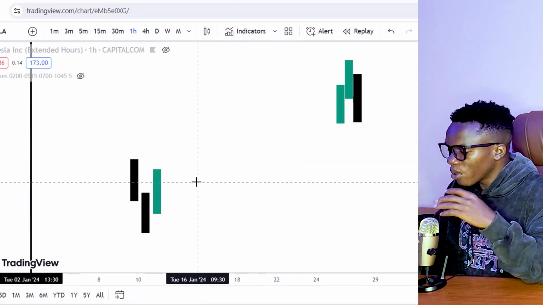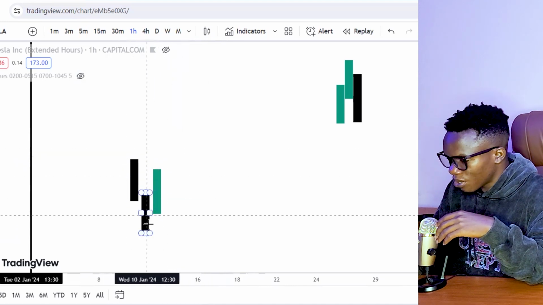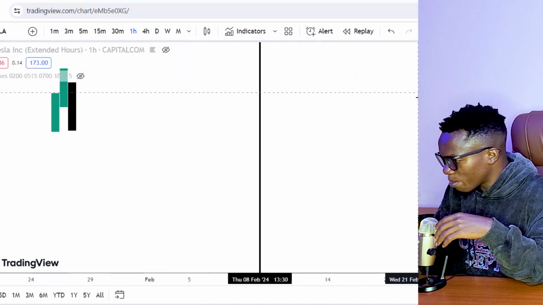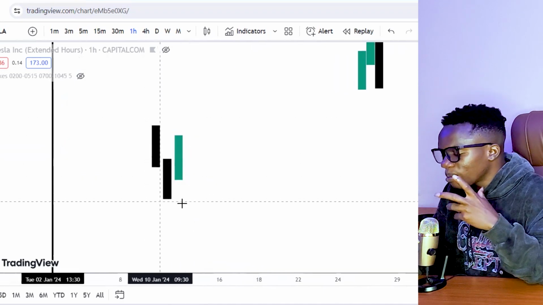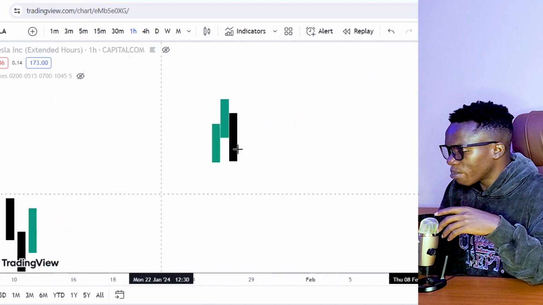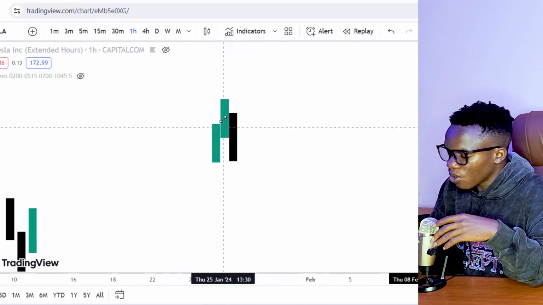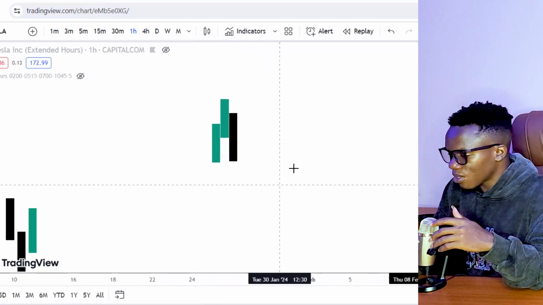Now, the next candle we are waiting for must close in the opposite direction. For example, this was those 2 bearish candles I showed you guys here, then this one will close as a bullish candle. So at this point, the pattern has already formed on your chart. The same thing applies for the bullish direction: 2 consecutive bullish candles, then followed by a bearish candle. So at this point, the pattern has already formed.